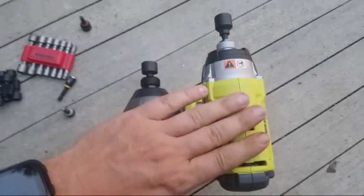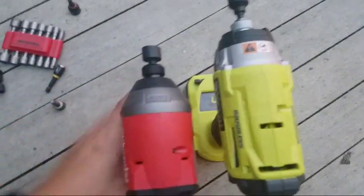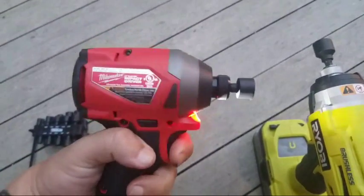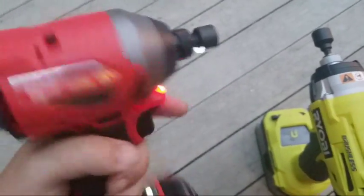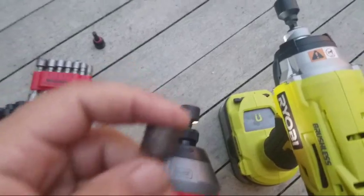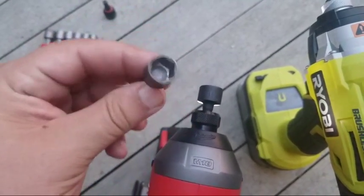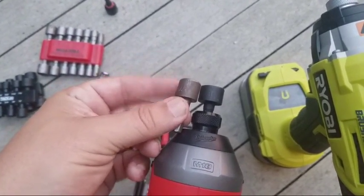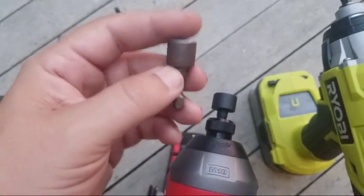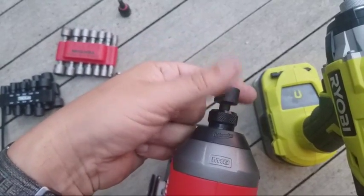So, I showed you the size difference, and you're going to see a video tomorrow with these two. But you see how nice and short. This is the Tacklife. The Ryobi is the same thing, but I like the Ryobi a little bit better. Now remember, this is a 1/2 inch. This is a 7/16, so this is smaller. Believe it or not, obviously hex wise, but even the 7/16 on the Ryobi is a little bit bigger. The 1/2 inch I lost, or it's somewhere, but I like it. It's a little bit bigger around the head here.